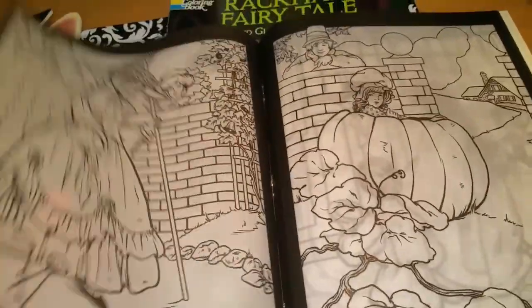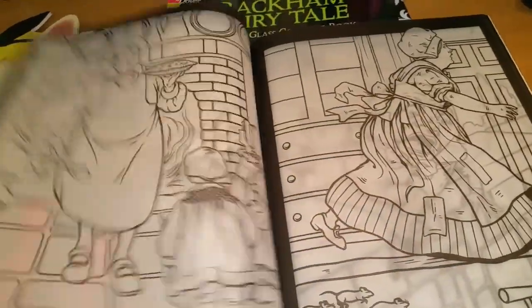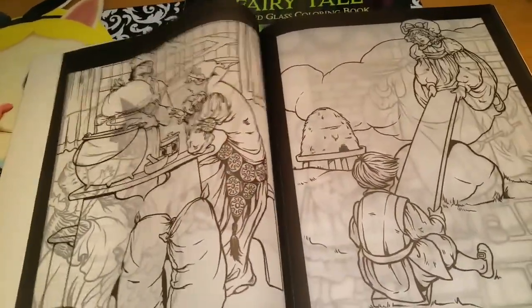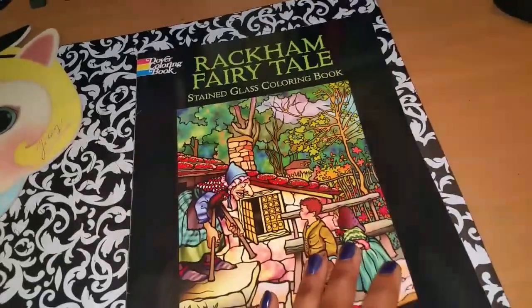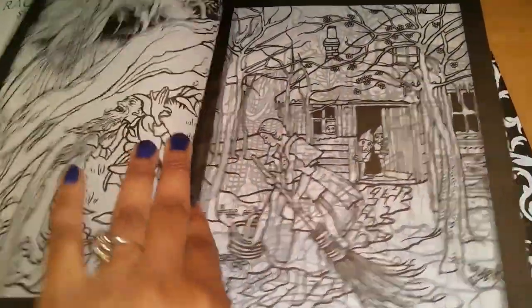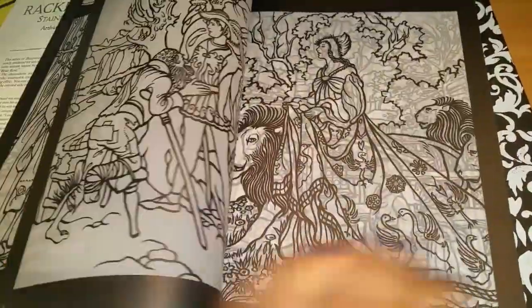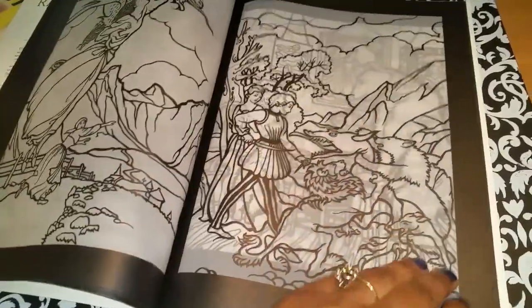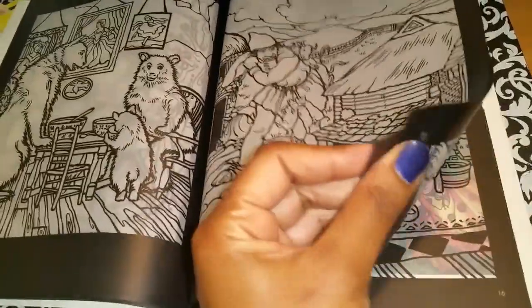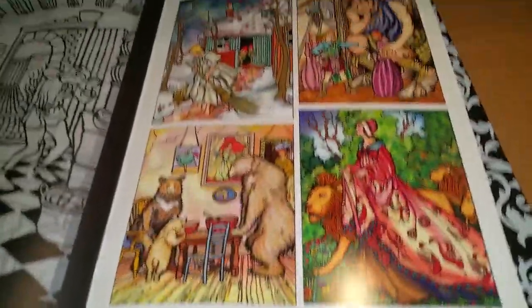And this is a part of my stained glass collection. I love, love, love the stained glass books because of the vellum paper. These are one of the most unique coloring books you can find. And this one is also a fairy tale coloring book. And then you have a few of the images that are colored in at the back.